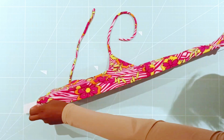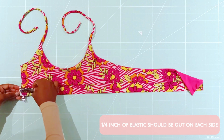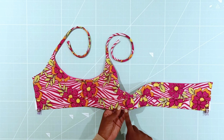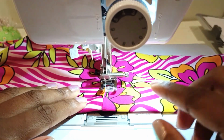On either side of the band, there should be a 1/4 inch of elastic poking out. Keep the elastic into place with clips like so and proceed to securing the elastic by using a straight stitch right into the side seam. This will prevent your elastic from twisting.